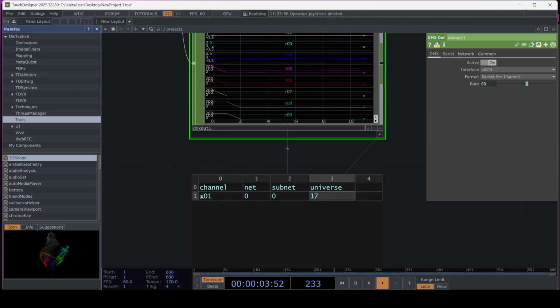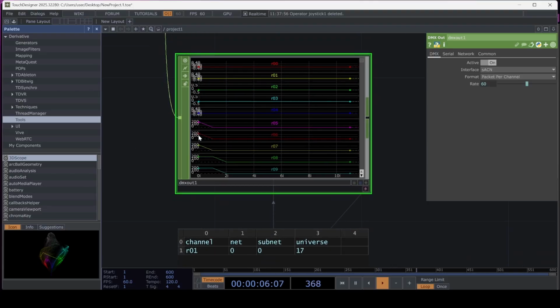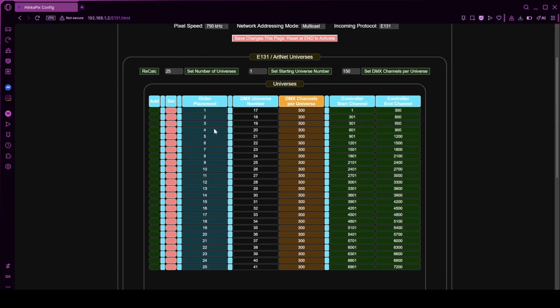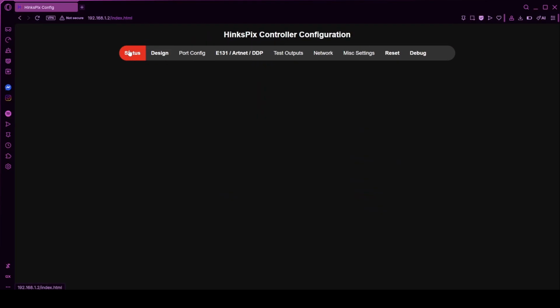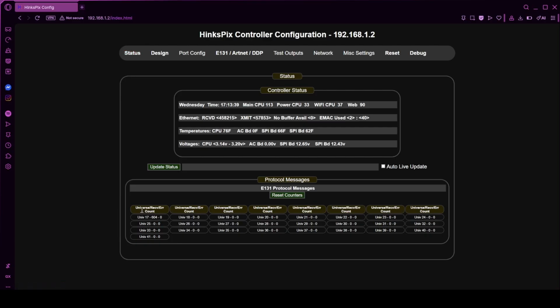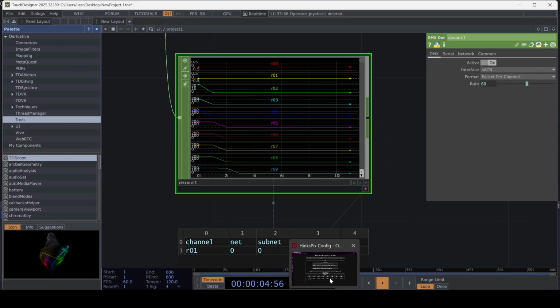So now this is sending all of this data into universe 17, which we can confirm by going into status, and you can see that 17 is currently at 604. If I go to auto live update, you can see universe 17 is actively counting up its data numbers. So that takes care of our bottom row of pixels.